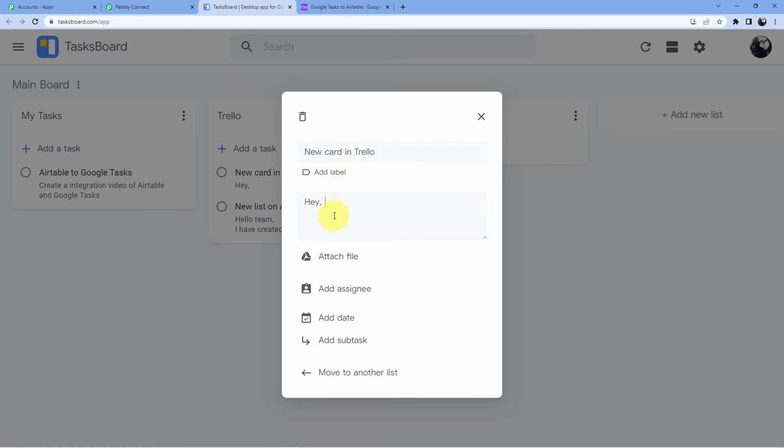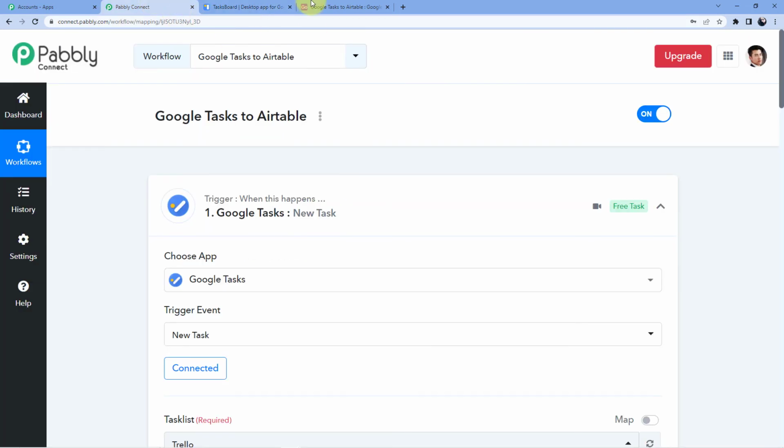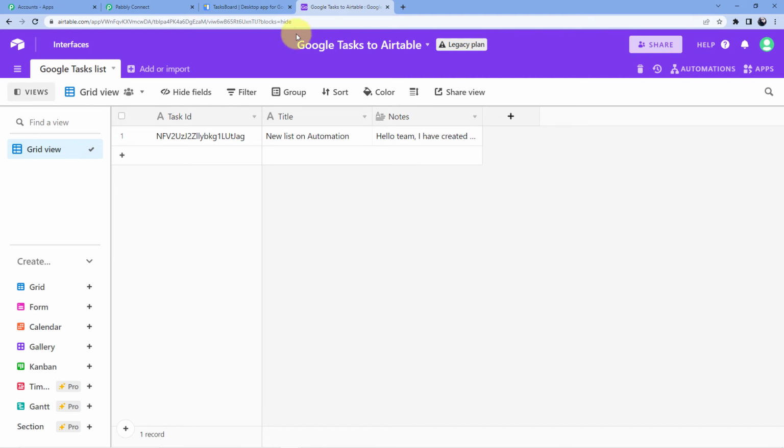Hey, I have added a new card in Trello. Okay, so you can just see, and just go here and click anywhere, and your task will be saved here. Now you can see in your Google Tasks to Airtable, when you refresh it, this task should come into the Airtable, but it will not come into the Airtable.